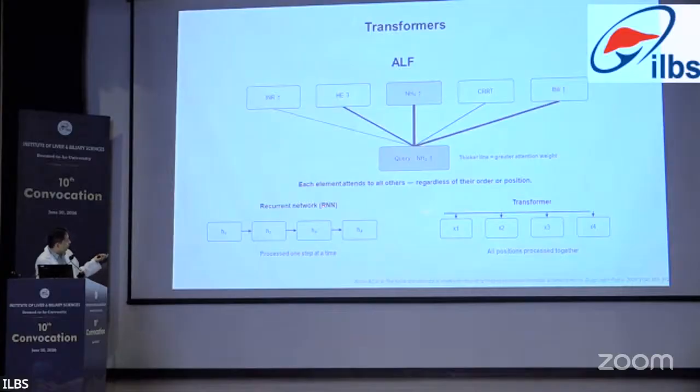You have a recurrent network and you have a transformer. A recurrent network processes one thing at a time. For example, if the patient was admitted for 5 days, the model will first look at day 1, then day 2, then day 3, and then day 4. So it processes one step at a time. When you use a transformer with 5-day data, it processes all 5 days of data at one point in time. It runs multiple parallel models at one go rather than a single model at a time. That is the reason why the transformer-based model showed better accuracy compared to the RNN.